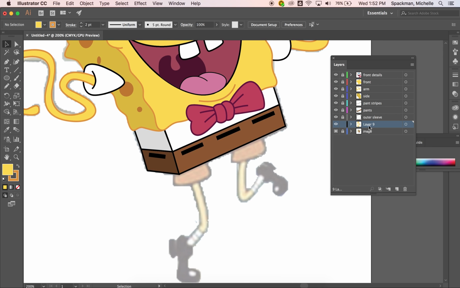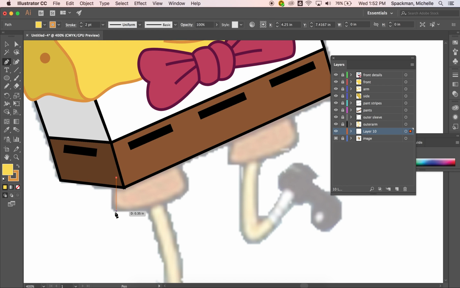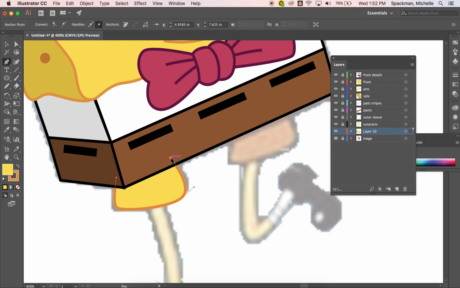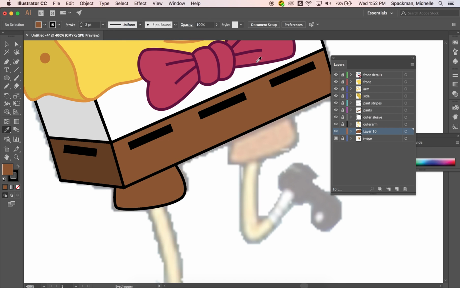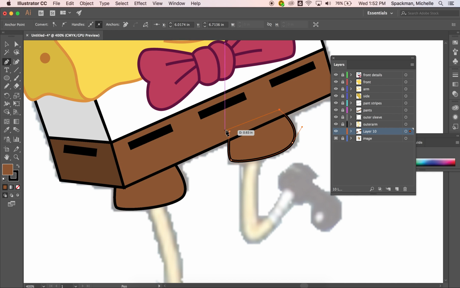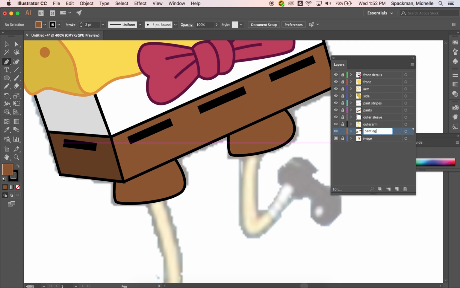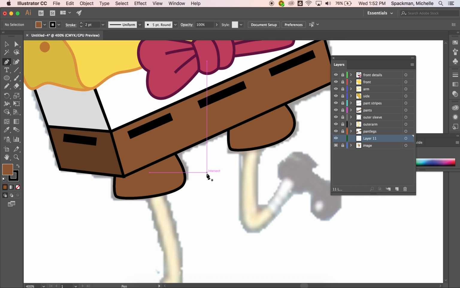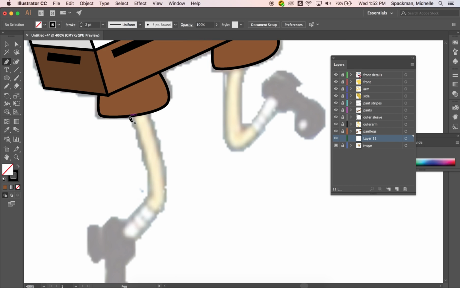Then time for the pants. Needing this outer arm. New layer. And the shoes are going to be a fun, complex mess. Oops, I accidentally hit print. Okay. These are similar to the sleeves. They're kind of just little rounded areas that I've accidentally made Spongebob color. So I'm going to grab the eyedropper tool and do that color, I guess. Alright. Pant legs. New layer. And I want to get rid of that color. Follow the funky bend of his... I don't even know if he has knees. He's a sponge.